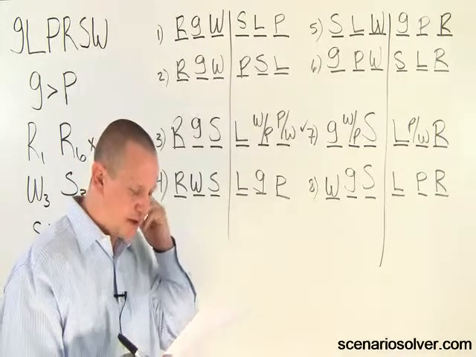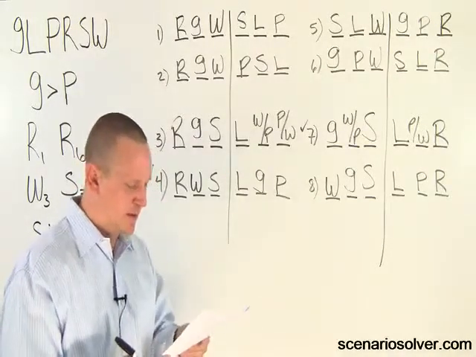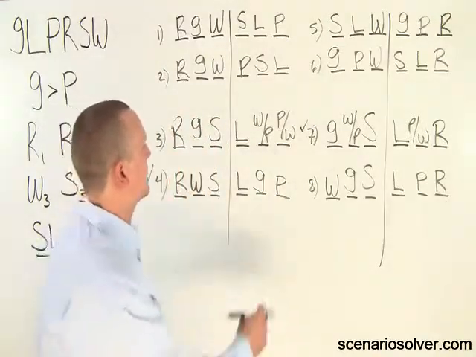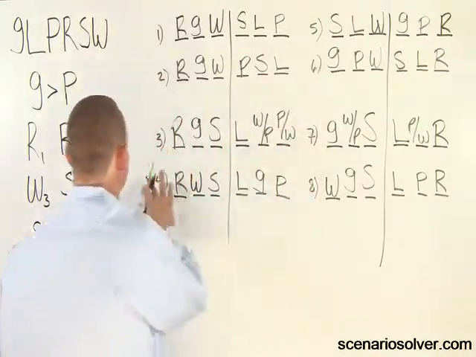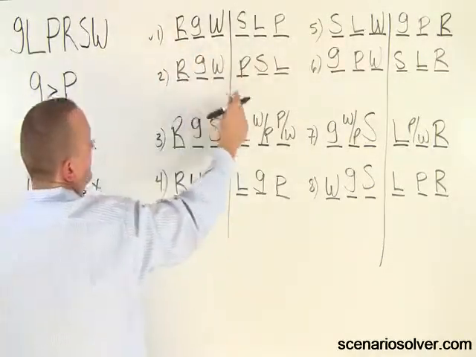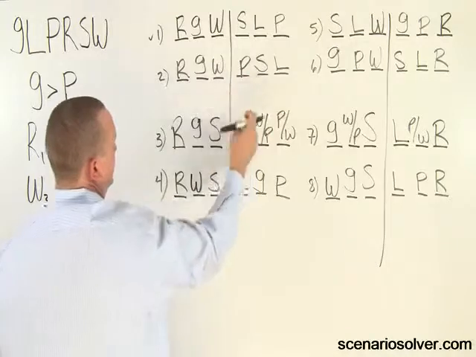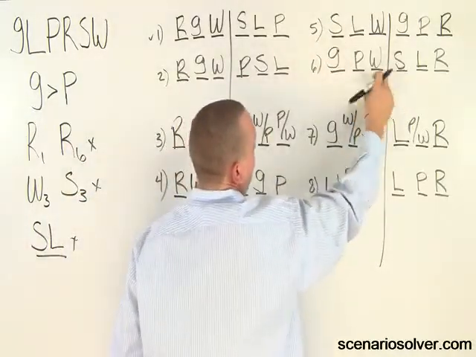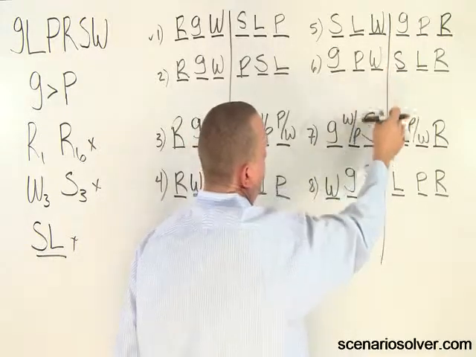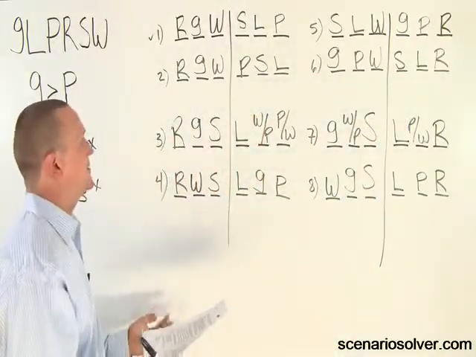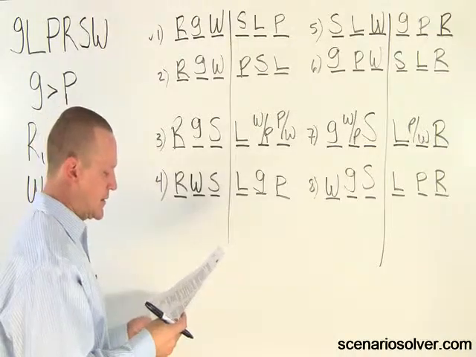3, if the silk dress is on an even-numbered hanger, which one of the following could be on the hanger immediately to its left? So let's see where we have silk on an even hanger. It's here, so it could be S and W. It's not here. It's not here. It's not here. It's not here. Here again, it could be S and W. All right, it's not here and it's not here. So W must hang immediately to its left.